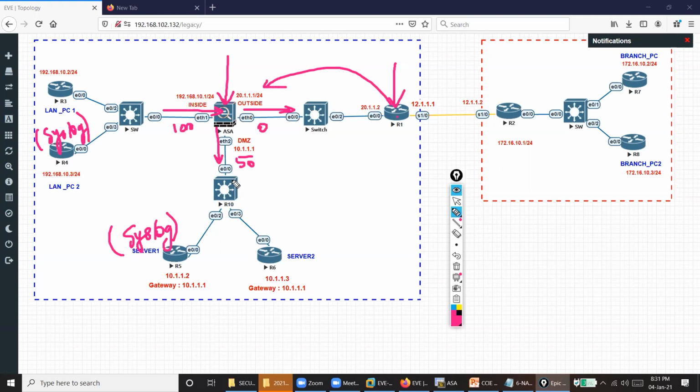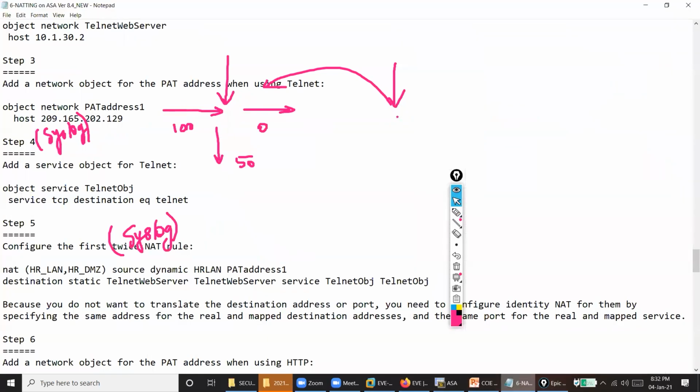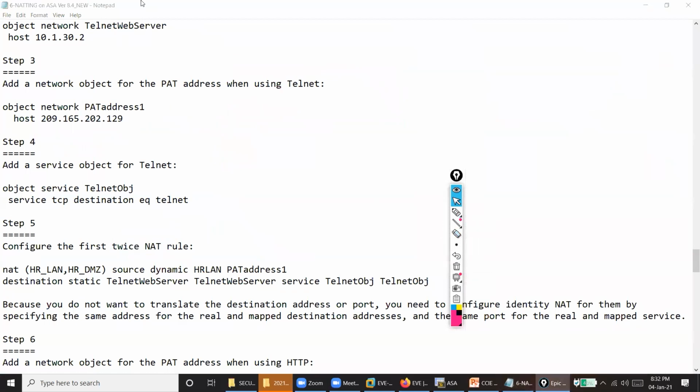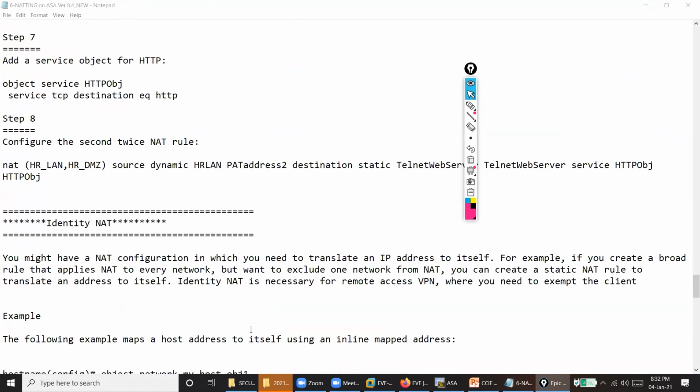It's just a formality that, yes, we're telling the ASA that this is the server we want. He is not going to differentiate between private and public. He is just going to follow the rule. What is the rule? That this is the real address, this is the mapped address. So you say, okay, this is the real, this is the mapped. He doesn't differentiate between private and public. He's following the rule. And NAT exemption is a feature attached with the term NAT exemption. Ultimately, you are exempting your NAT.